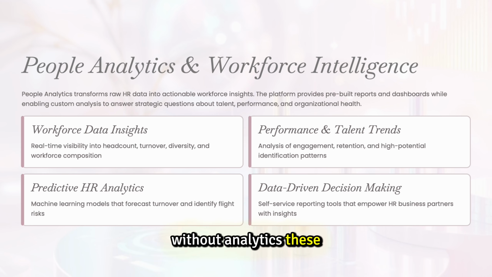Without analytics, these issues remain hidden. Another powerful capability of people analytics is predictive insight. Organizations can identify patterns that indicate potential future risks. For example, employees who receive low performance ratings over multiple review cycles may be more likely to leave the company. Departments with low training engagement may experience declining productivity. By identifying these signals early, organizations can intervene before problems escalate.